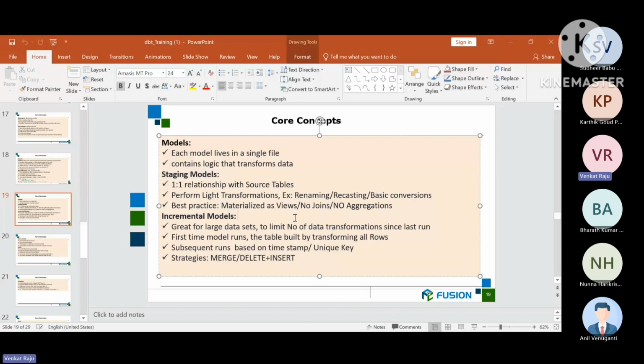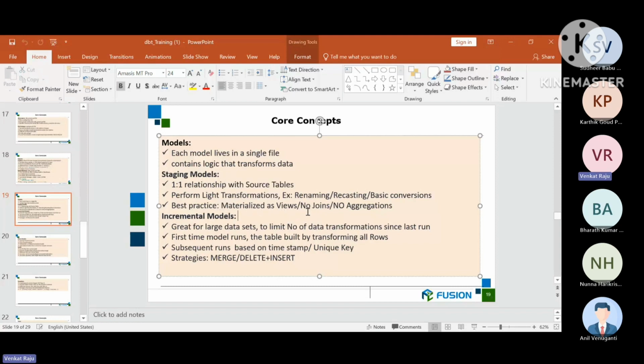It is only for cost saving purposes, because if you do it in views, you will save a little cost. Again, it depends. We need to see our particular use case. What is our requirement? We need to understand our data model completely, right? Based on that, we need to decide. But this is the best practice.